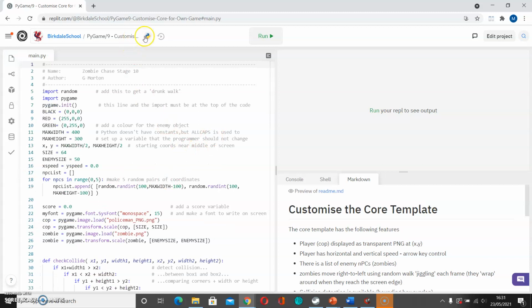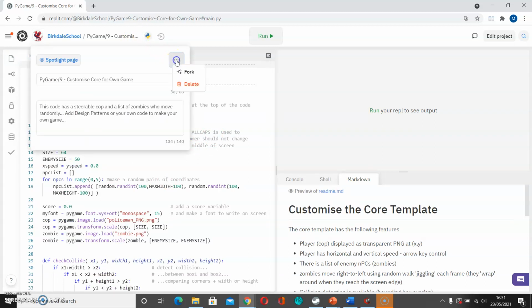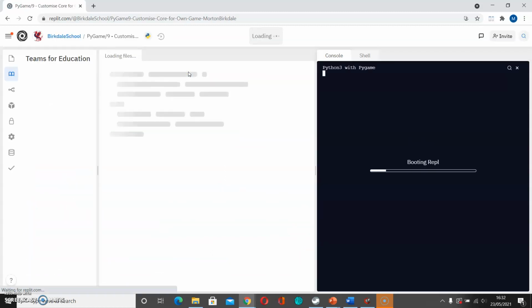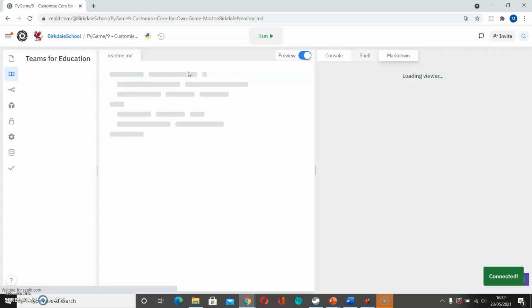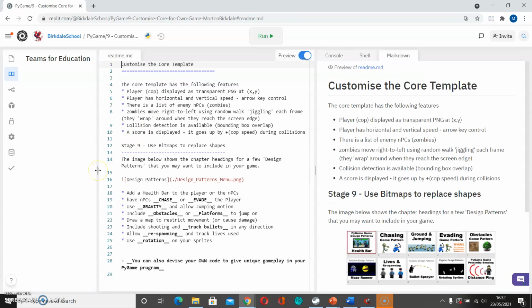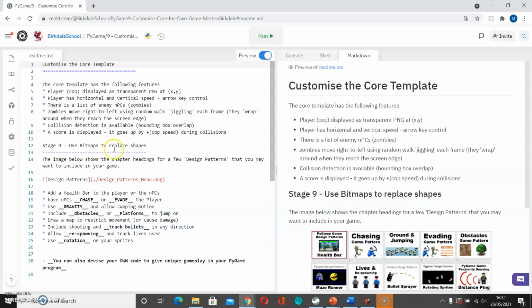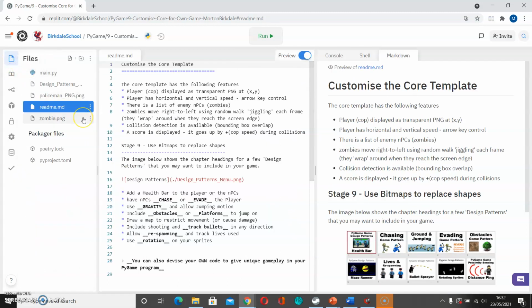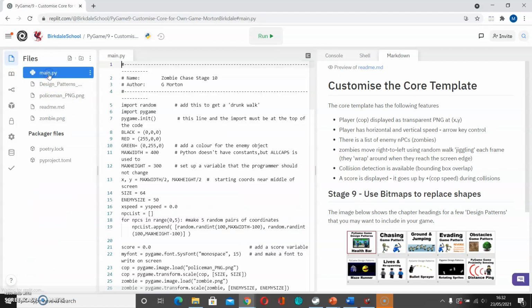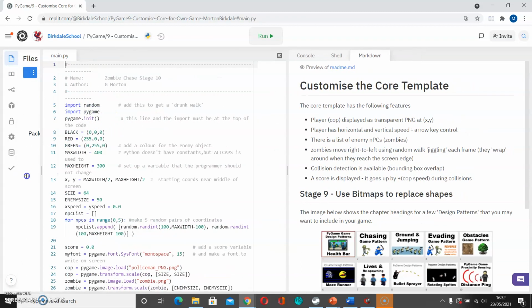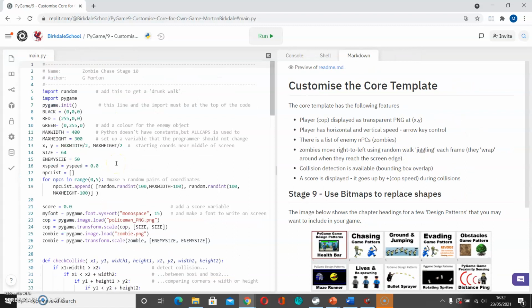I am going to fork this code. This happens for you automatically when you open this project, but for me, I would be changing the original, so I'm going to click on fork, but you don't need to do that. So remember that in this code you may already have added some design patterns. Your code might look different to this, so you will have to adjust where things are happening, but roughly it's about putting them in the correct section.